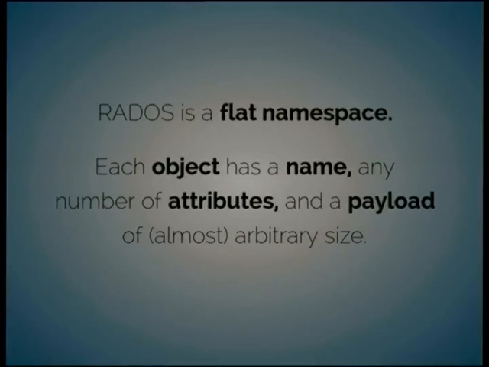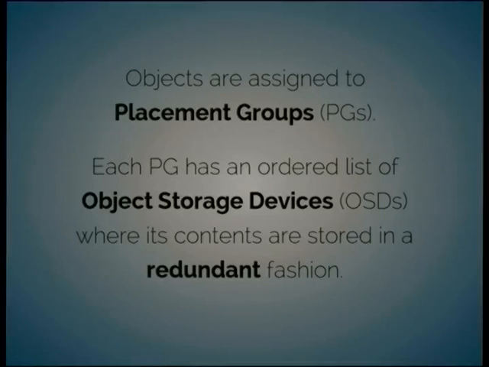Now, what's interesting about RADOS is it is a completely flat namespace. So like I said, there is no such thing as a directory hierarchy or any of that nature. Every object in Ceph has a name. It has a payload or content, and it has an essentially arbitrary number of key value pairs, attributes, that we can tack onto the object. And objects can be of almost arbitrary size. I say almost because if we go beyond a certain threshold, then we will just stripe across multiple objects.